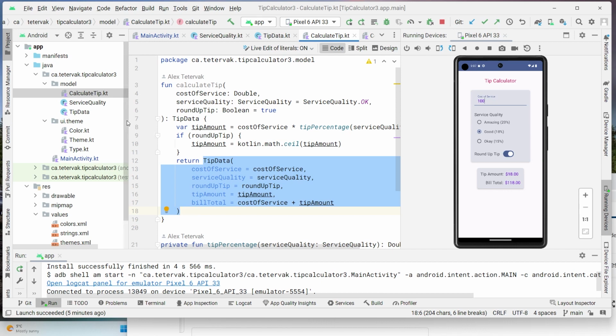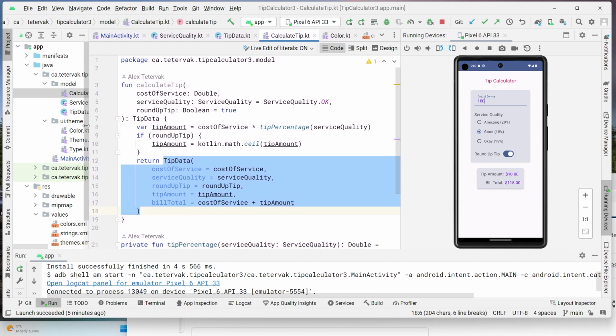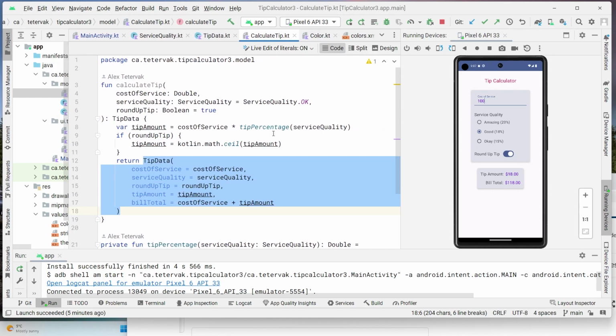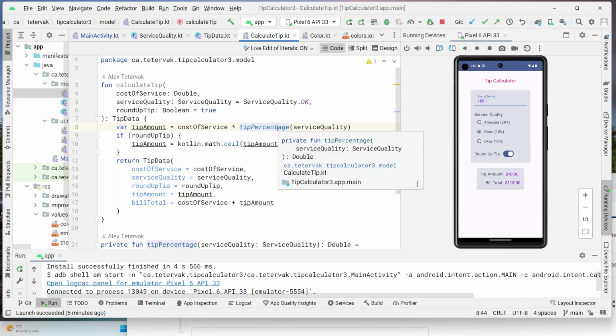So how does it do the calculation? First, it needs to convert the enumeration type to an actual number, right? Because it says service quality okay, but it cannot use okay, it needs 15% somewhere, right?